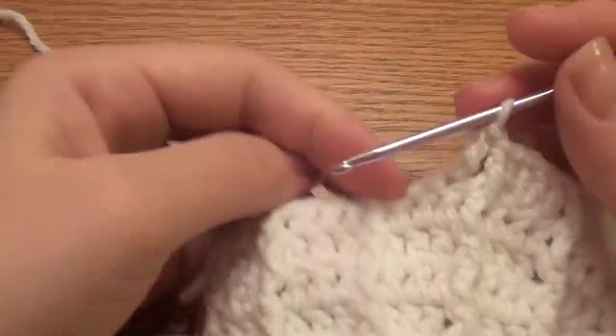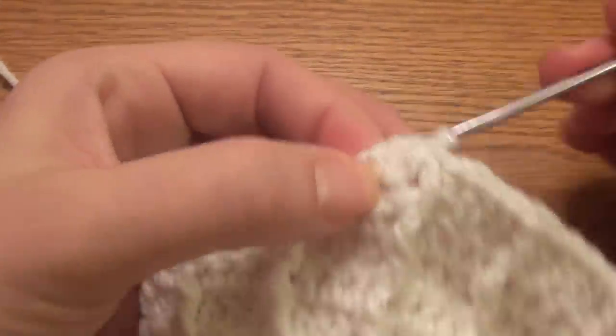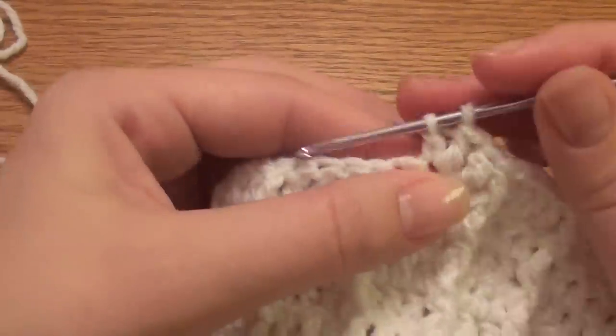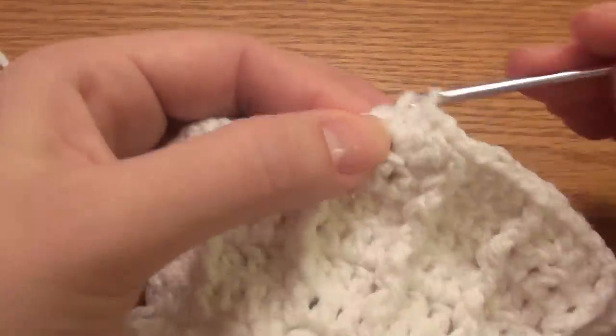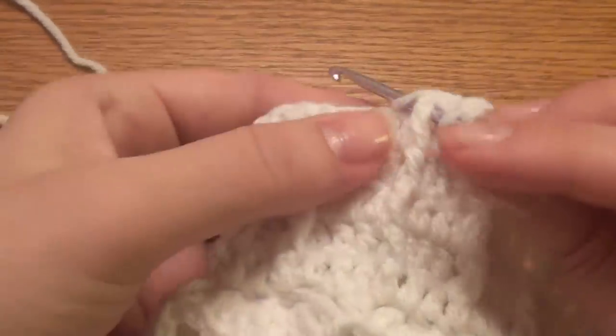I am going faster because this was a mistake, and also this is just a repetition of what we've been doing. If this is just too fast, you could pause it, work at your own pace. This pattern is a lot longer on video than I thought it would be.